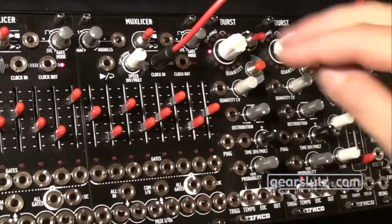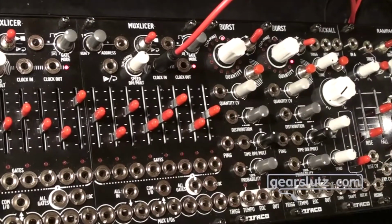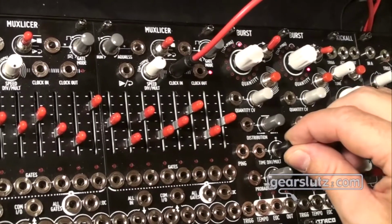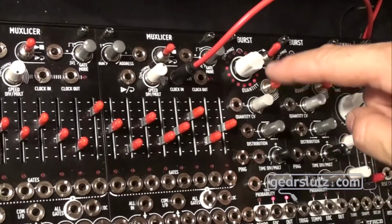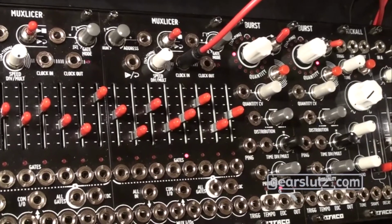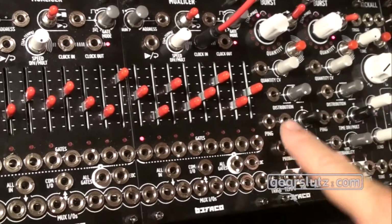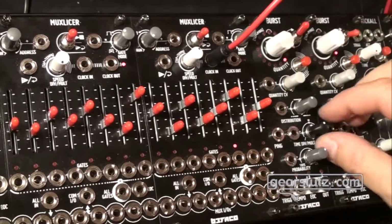Because it's probabilistic, you put it on cycle, and now it's cycling all the time. I will put it faster, half the tempo. Now it's cycling very fast. You can choose with the probability the proportion of when it's happening or not. You can divide and multiply the incoming clock. You can have different distributions. I will put it slower now.